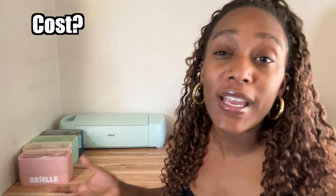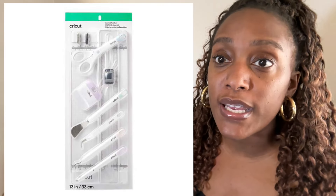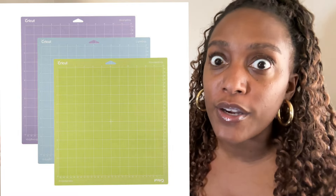The Cricut Explorer 3 is going to cost you around $300, give or take. I highly recommend buying the bundles on the Cricut website, which cuts down a lot on price, especially for vinyl, and gets you pretty much what you need to start. I also recommend getting the Cricut tool set. With the machine, the tool set, and your Smart Vinyl, that's pretty much all you need. If you want to use different vinyl, you'll also need a mat, but for Smart Vinyl without a mat, those are the main items.